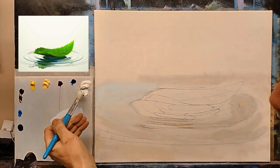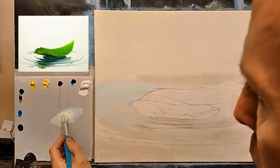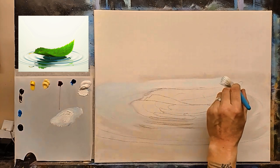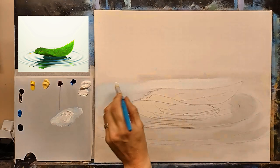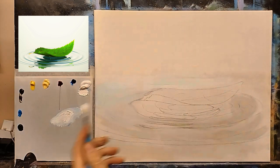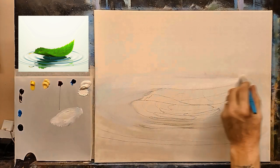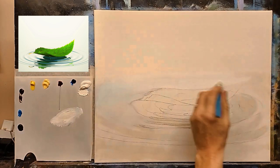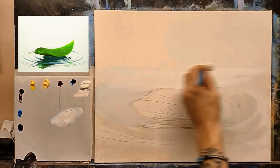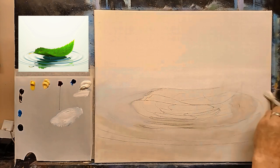Now, when I come up to the top, I'm simply going to take some titanium white on its own and just put some of that across the back. Because even though the canvas is white already, it's still not pure white. So what I am going to do is just soften some titanium white onto the background up there, just to give us that very bright color on the canvas, okay? Now I'll come down this side, soften it in over here.